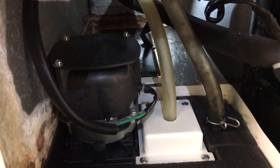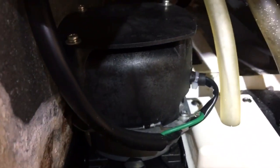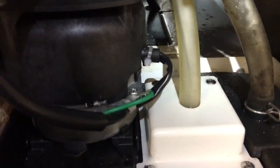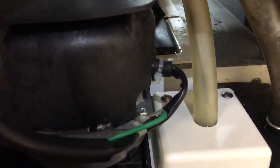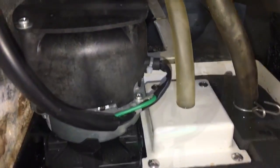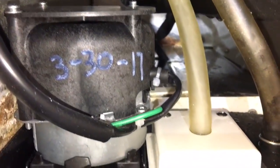Give it a little test run. That's pretty much it. This one here didn't require the wiring harness that came with it — that's for a different style. Just make sure your ground's in on the case. There we go. Put the date on there for my records. She's all good to go.